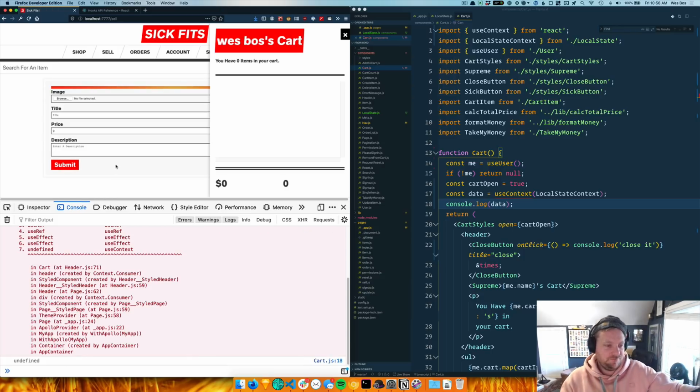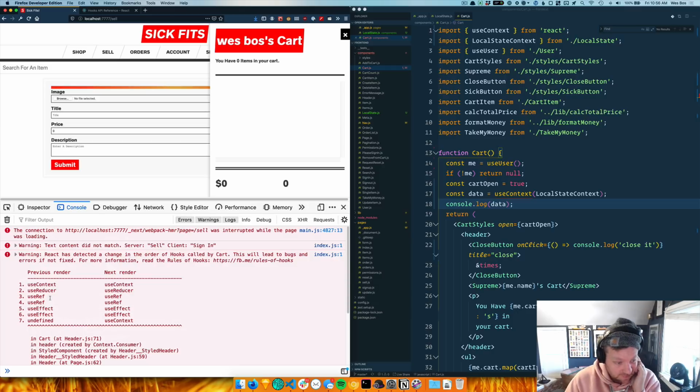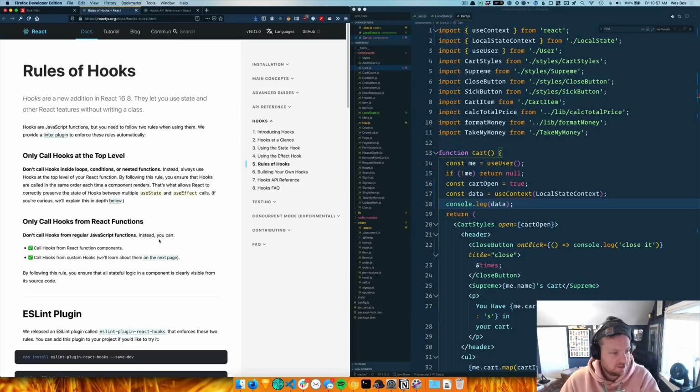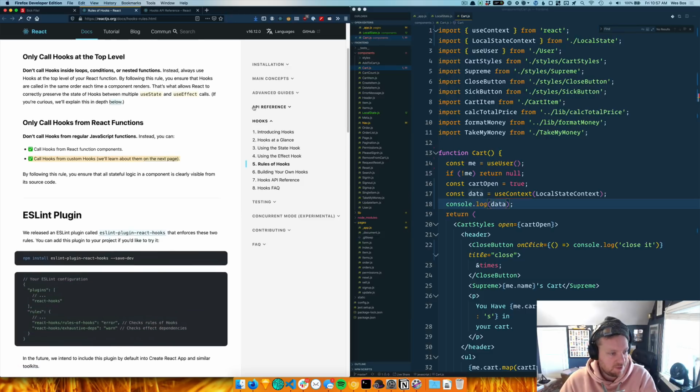Oh boy. React has detected a change in the order of hooks called by cart. This will lead to bugs if not fixed. For more information, read the rules of hooks. Call hooks from React functional components. That's what I did. Call hooks from custom hooks. Yeah, that's fine. I will probably need to make a custom hook in order to update it, but that's fine.